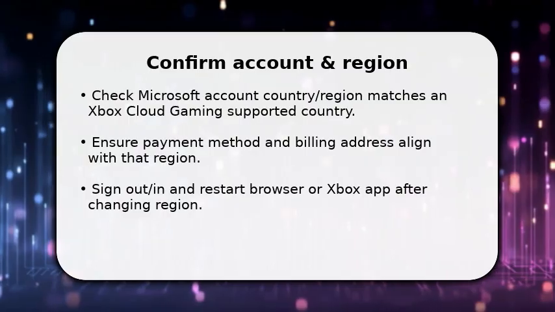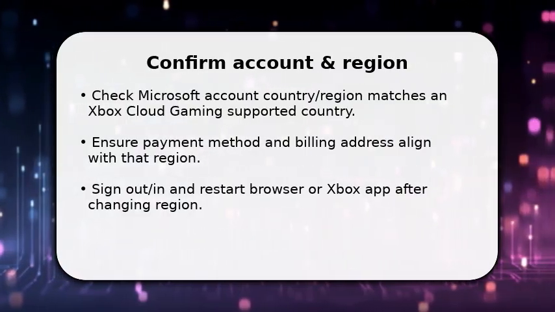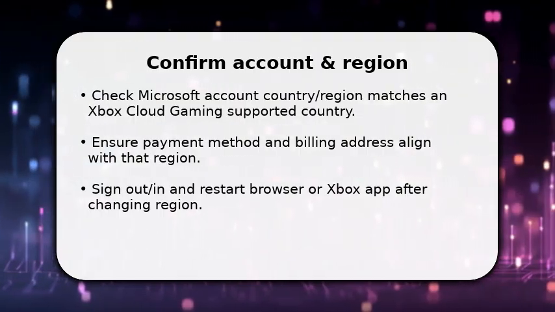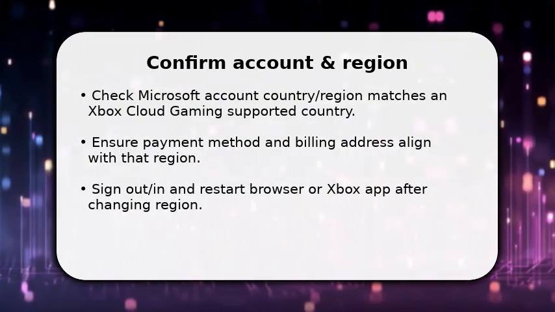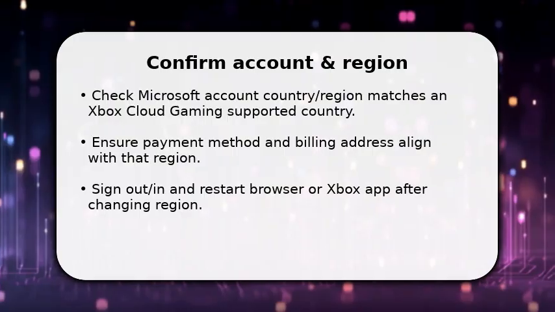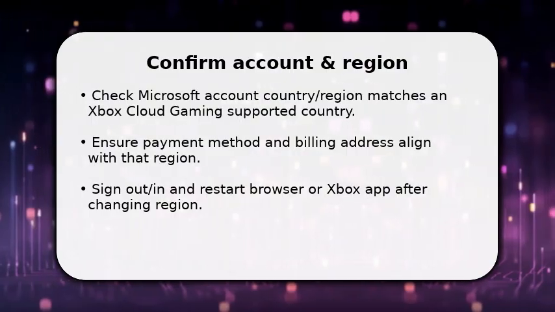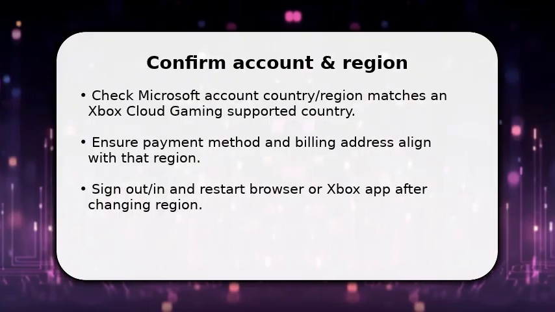You start by verifying your Microsoft account region and billing info because Xbox Cloud Gaming uses those to allow access. Change your account country only if you actually live there. Otherwise, temporary fixes fail. Once done, make sure your payment method and address match the chosen country, sign out, and fully restart the browser or Xbox app so the service reevaluates your account region.